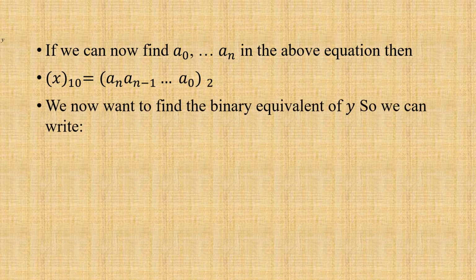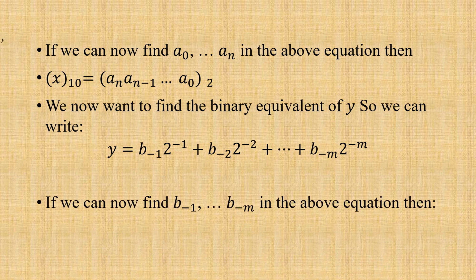We now want to find the binary equivalent of y. So we can write y equals B_-1 2 power -1 plus B_-2 2 power -2 plus ... plus B_-m 2 power -m. If we can now find B_-1 through B_-m in the above equation, then y base 10 equals B_-1 B_-2 ... B_-m base 2.